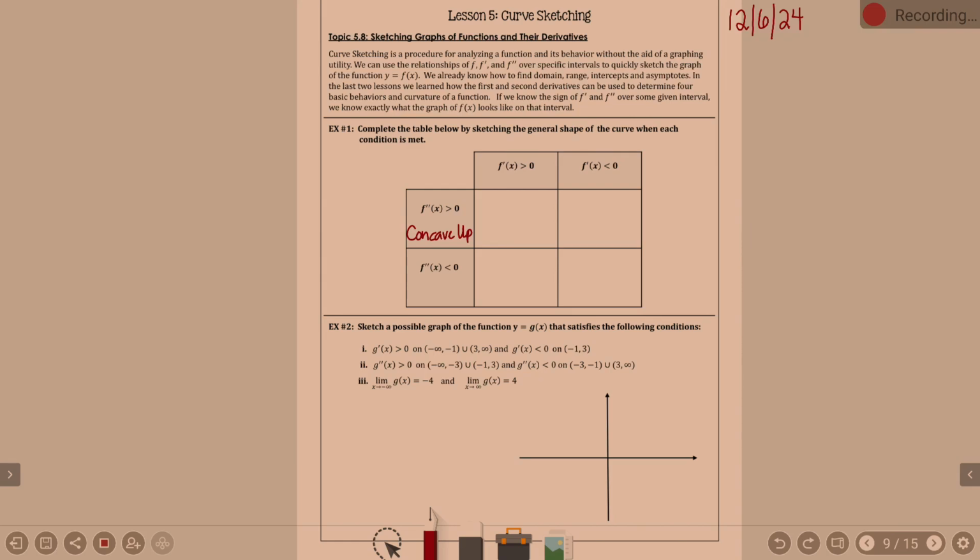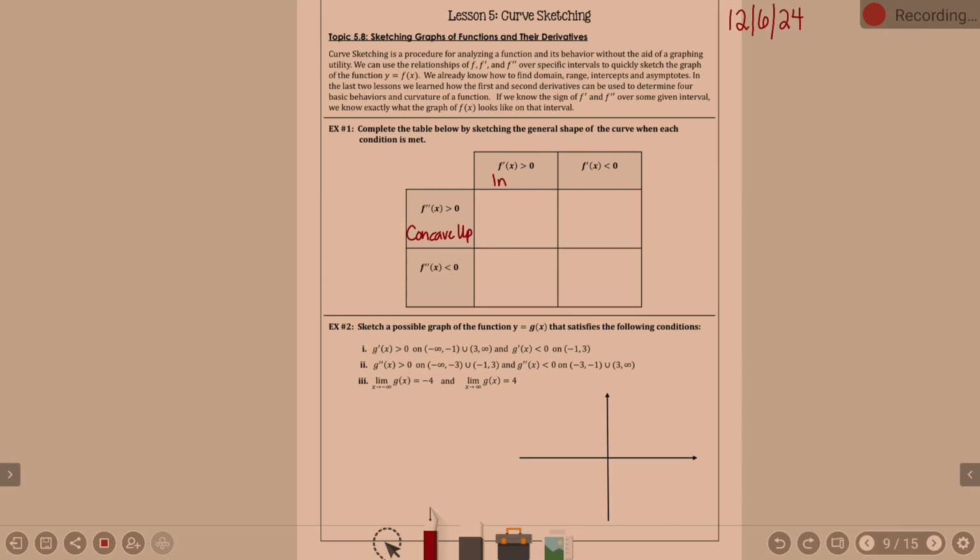So, I always write in if it's positive or negative, and that's fine. You have gotten plenty of warning: what is calc going to expect and use? They're going to use this. They're not going to say this is negative, this is positive. Now, what does first derivative greater than 0 mean?